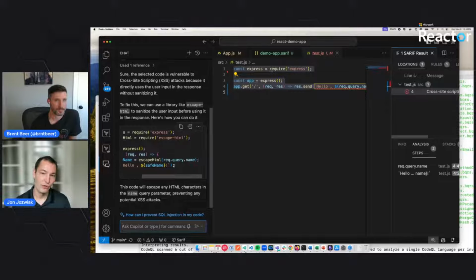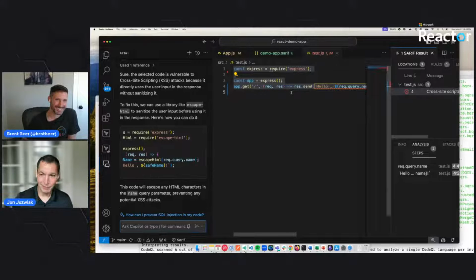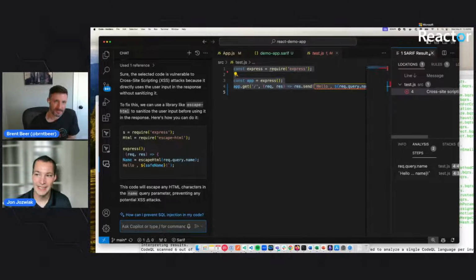I can go back through, run a second scan, verify that it's working. I can test my application myself to verify it's functional. This is what we're talking about with AI being able to expedite the process of solving this. Now, this isn't a particularly challenging vulnerability, but still it would take me time to figure out, what exactly do I need to add, and go in and add it. So trying to make that simple for the developer.